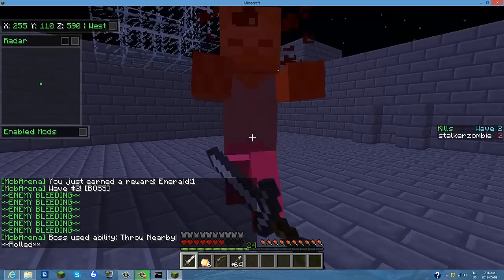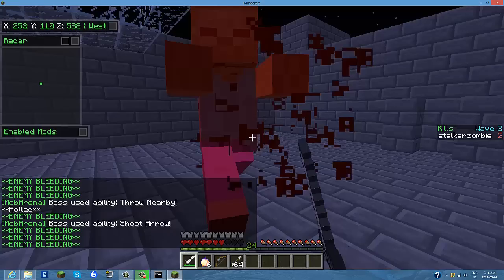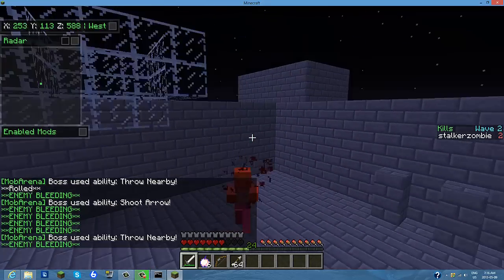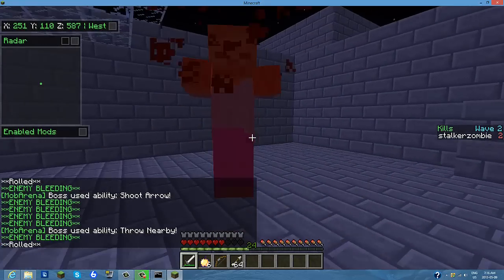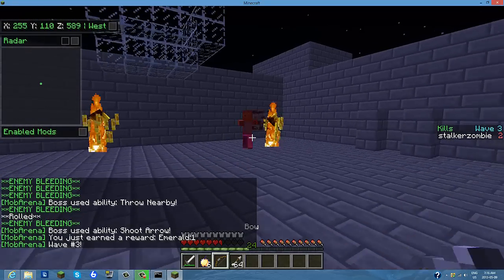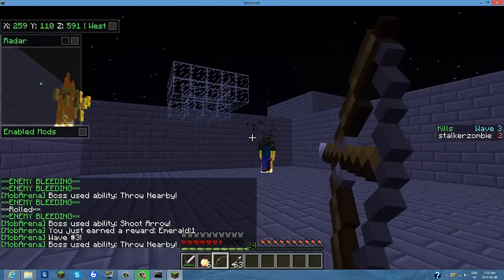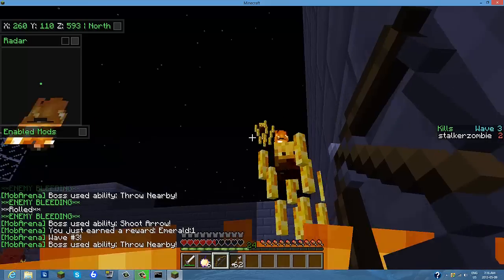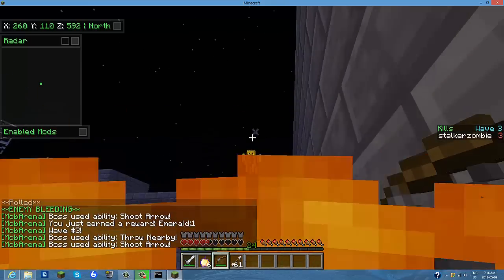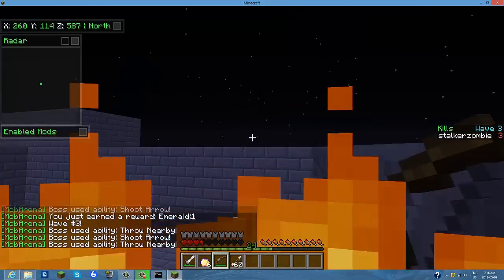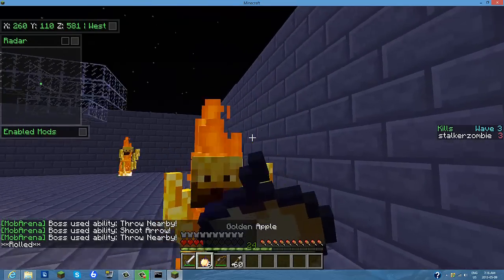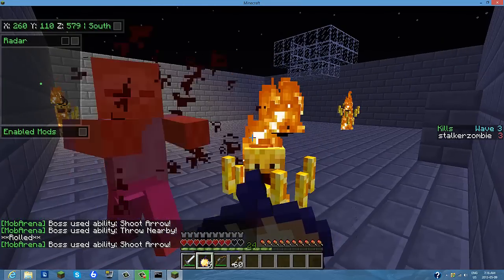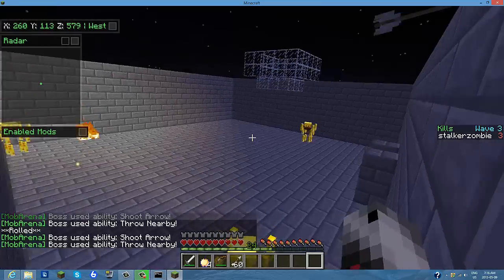Oh, and it's the boss. And his ability to shoot arrow and throw nearby works. That's good. Let's try to not be nearby. Oh, but a bunch of blazes spawn. This is a regular wave. Oh, this is a great mob arena, isn't it? Need a couple golden apples.